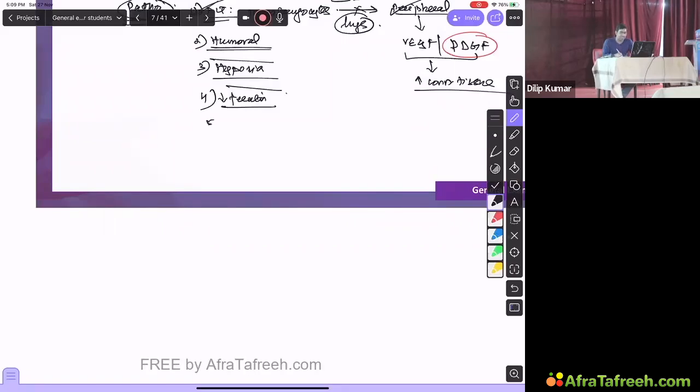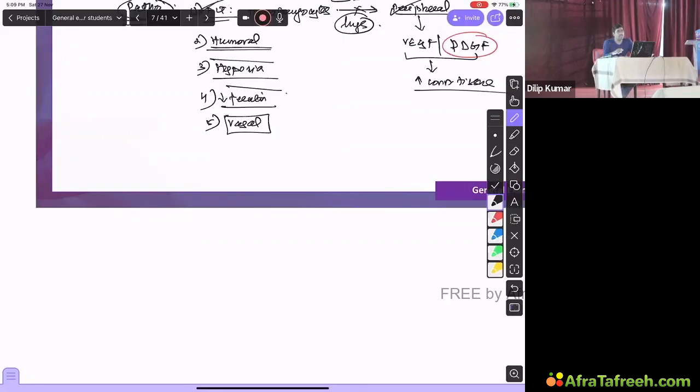Number 5, the vagal theory. What is the vagal hypothesis? Persistent vagal stimulation is known to cause vasodilation and clubbing. Because of vasodilation, there is more blood flow again, and more proliferation of connective tissue. That's what they believe. So what is the evidence for this? What can you explain with the vagal theory? Bronchogenic cancer, lung cancer. Bronchogenic cancer is thought to cause clubbing by this mechanism only, the vagal hypothesis.